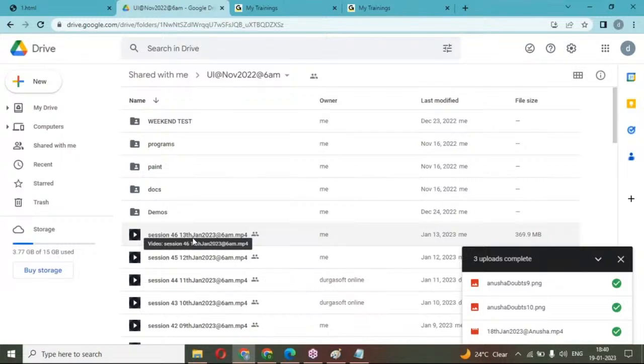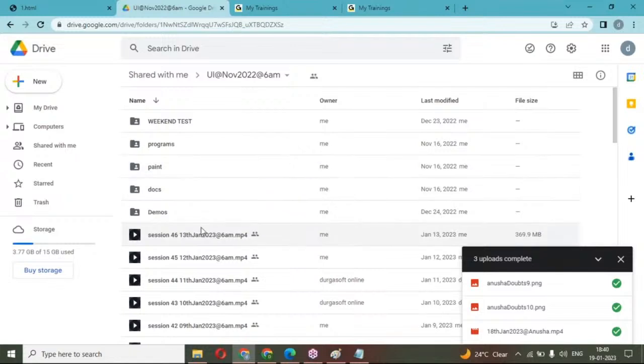In this batch, on alternate weekends I conducted an exam. At the end I conducted an exam for all topics, 25 multiple choice questions. Next I have taken a project session. In that project session, I explained the project and how we can develop it, how we can achieve a menu bar, drop down list, mouse over menu bar, and sub menus, and how we can write all those. So on alternate weekends, I'll go with the project session. That way, I'll continue my class.